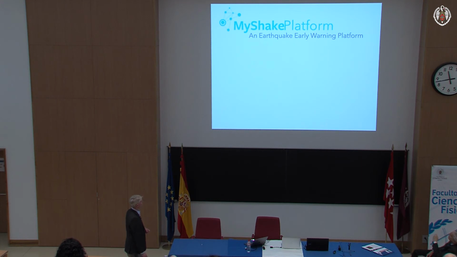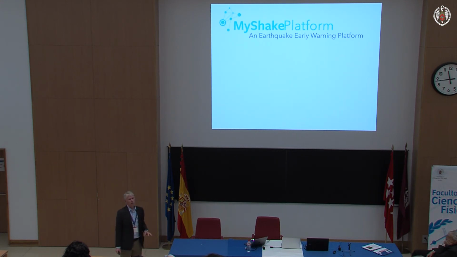And then finally, just to finish up, what we're doing now is we're trying to expand. We built the system with the idea that we want to do everything on phones, so we want to detect earthquakes on phones and we want to issue warnings to people on phones, because if we can do everything on phones, we can do it everywhere in the world. That was the original objective. So we're very close to that now, and that's still the objective that we're on.